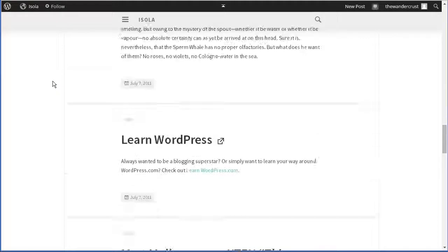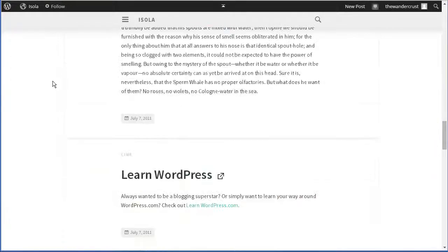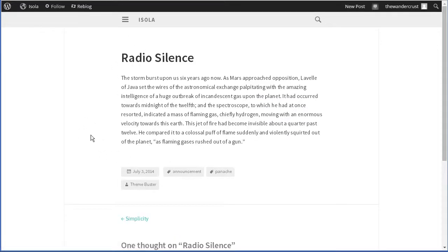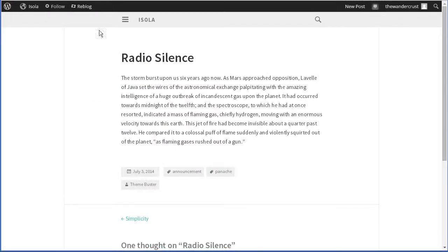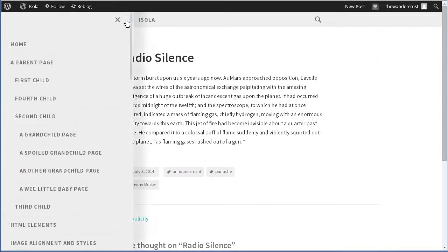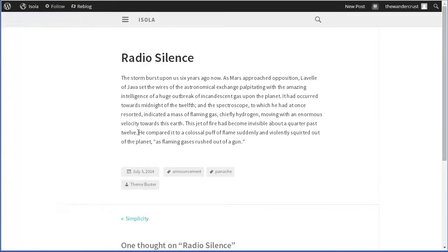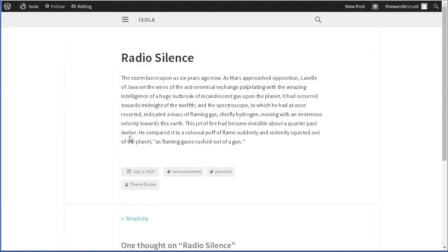It's very clean and minimal and nice and airy. So you can click on individual posts and navigate around and see what comments look like and things of that nature. But I'm not too crazy about hiding the menu over on the left side of the page like this. Although it looks clean, not all people know to use this to navigate. So I'm not a fan of that. So I don't think this theme is going to work for what I want.